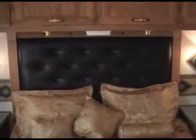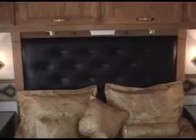Interesting feature there: this comes with a little tiny headboard. I'll look at some of the features I improved on this later on. I put a big poster headboard in it, which is kind of cool. That's all done in blue leather-like vinyl, so that's all custom built. Just a side note as we come back.